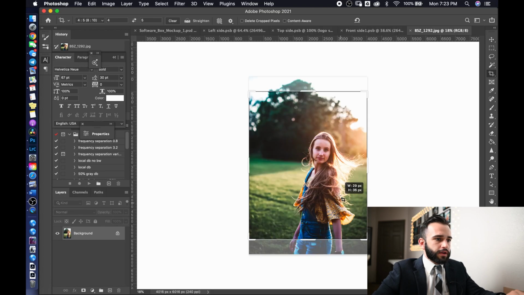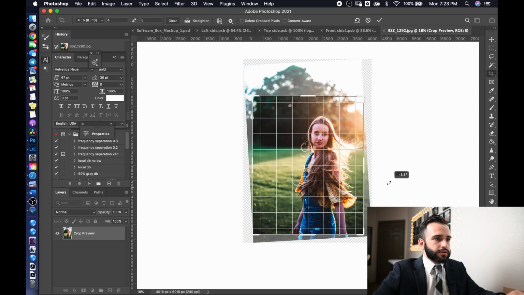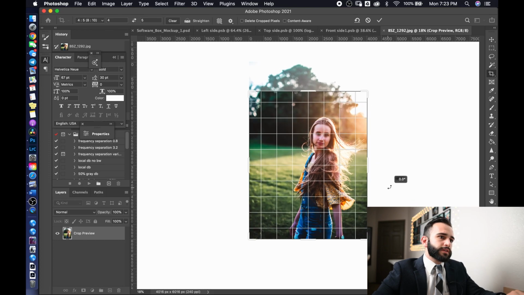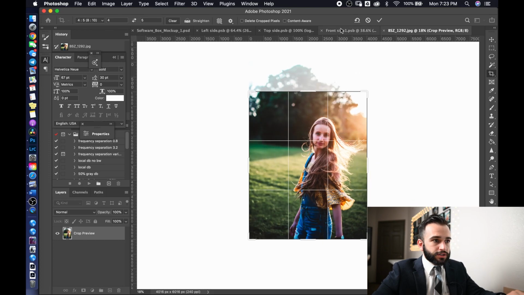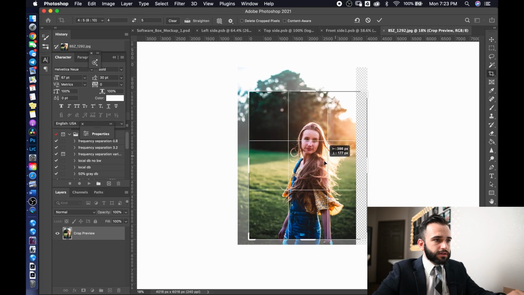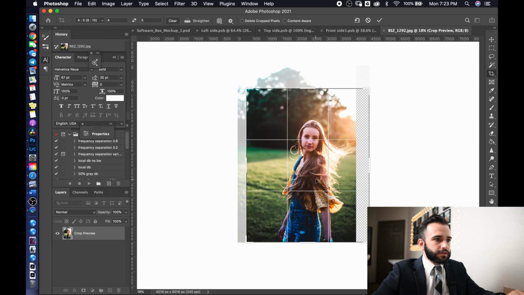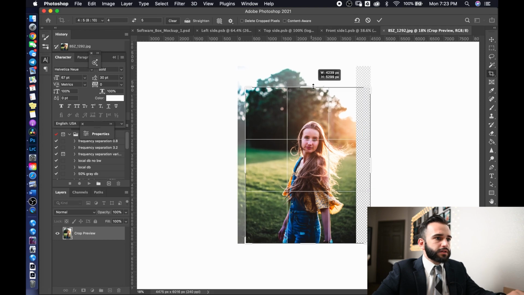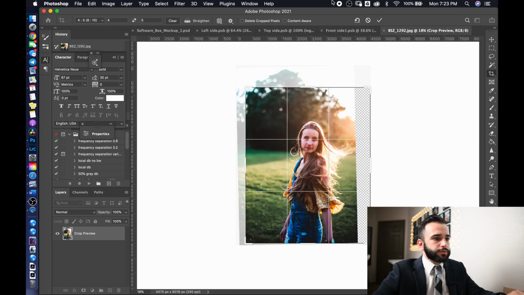Let me just start over. Okay. Bring this down. Rotate it. Doesn't even need to be rotated. I think it's straight. No, yeah, that's fine. I think it's fine. Just a little bit. All right. I'm gonna press content aware, check it off, and then press OK.